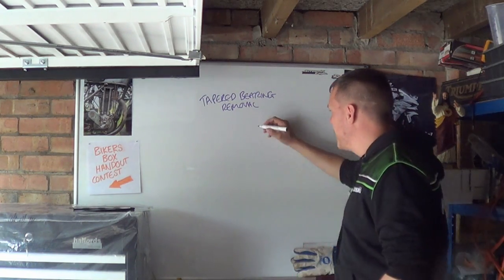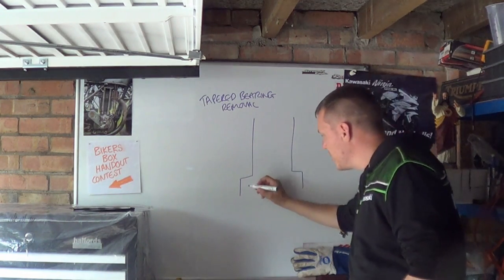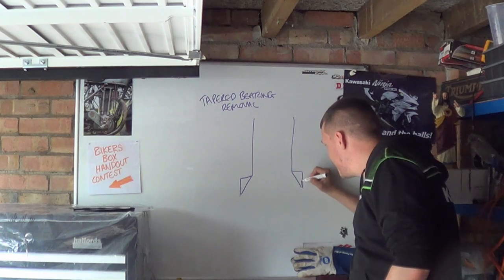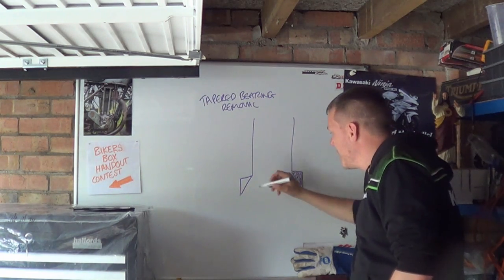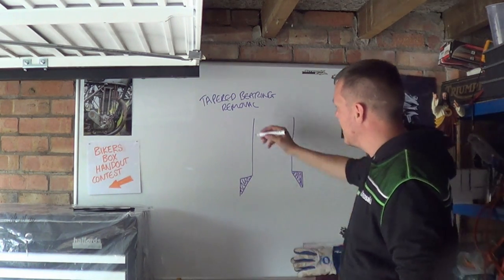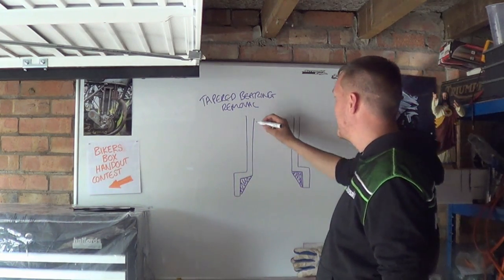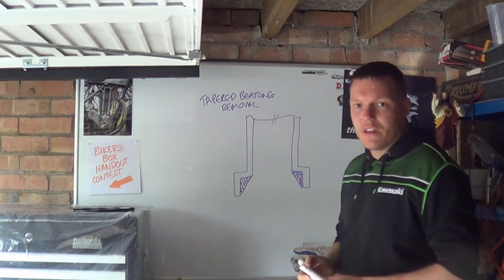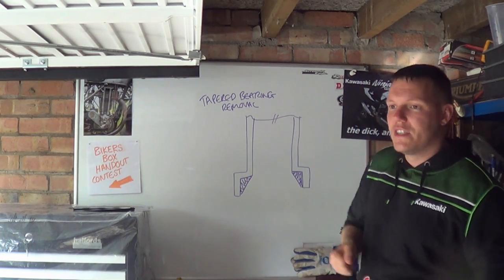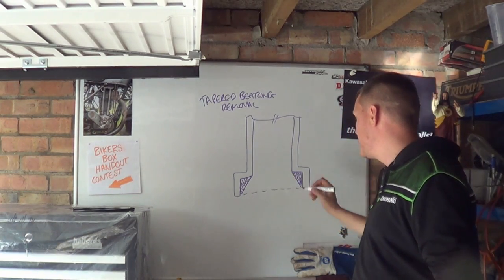One of the problems you can get though is that the headstock looks like this, and what happens sometimes is that your tapered roller bearing race is this big, like so. And you can't get the bugger out, because when you used to take your old bearing races out, you'd stick a rod down the inside, you'd give the inside of the bearing a good whack from the inside with a rod, like you've seen me do in the videos, and you get the fuckers out. Now, you're completely stuffed, because there is no lip to get at.